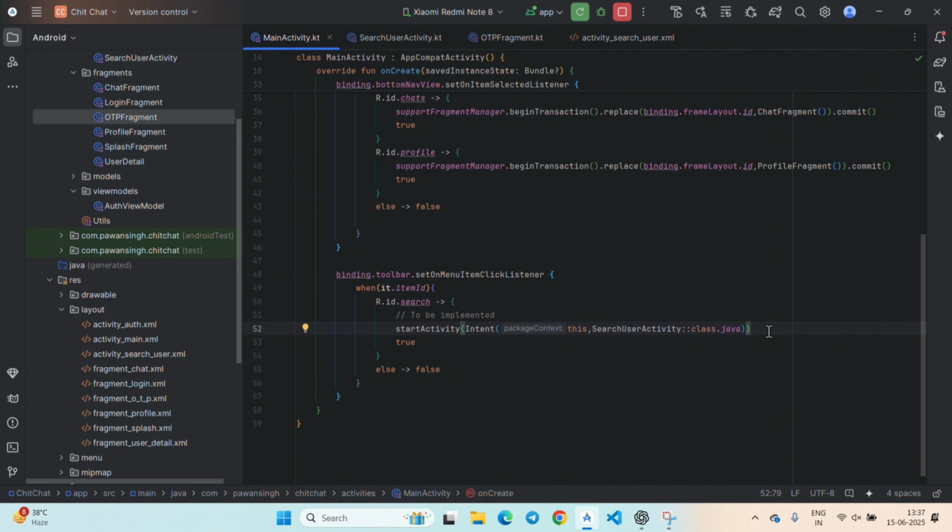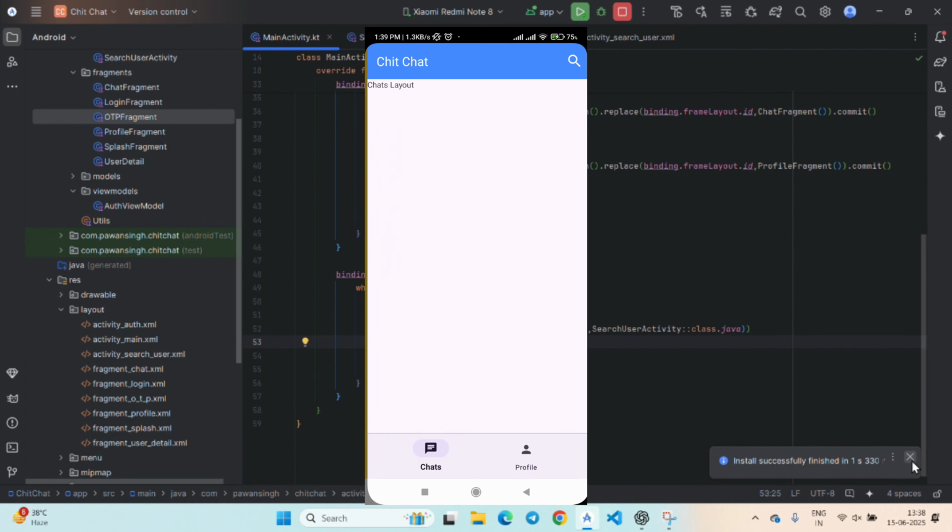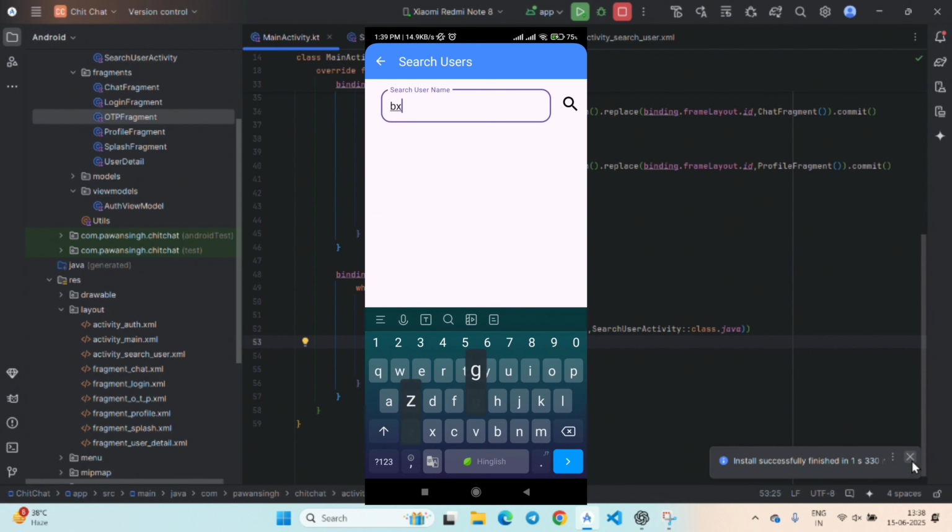So when the user will click on the search icon in the main activity, he will move to the search user activity. So let's run the app. So our app has run. Let's check the feature. So when we click on the search icon at the top right corner, you can see we are going to the search user activity, and we can search for any user here.